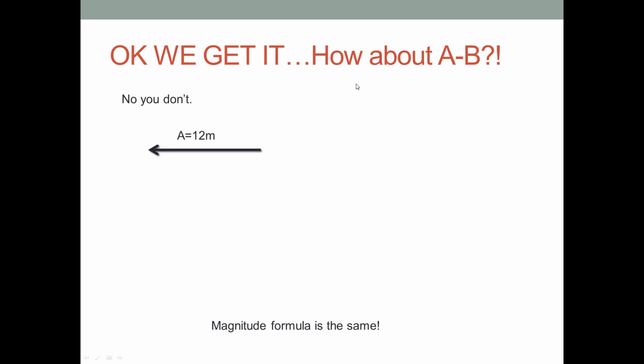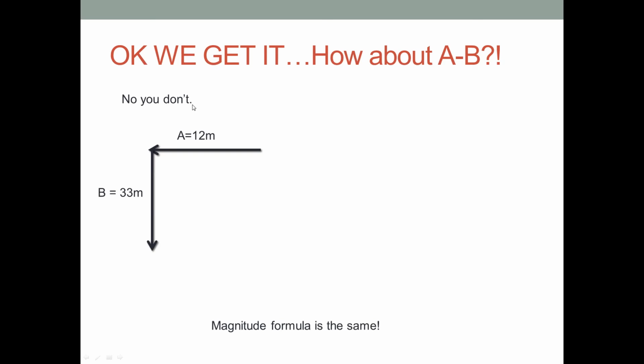So a is a, right? Nothing has changed about a. But now you have a minus b, right? So what does minus mean geometrically? Minus means that it's going to be in the opposite direction. What minus means geometrically is you're going to flip the direction. So if b was facing upwards, now it's going to be facing downwards.